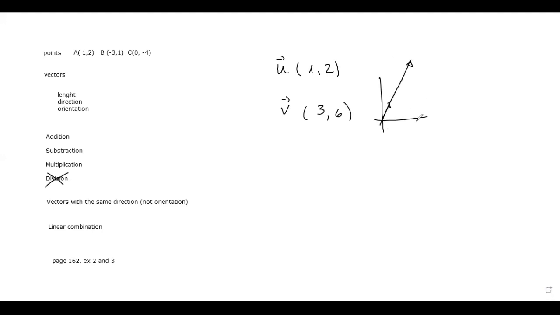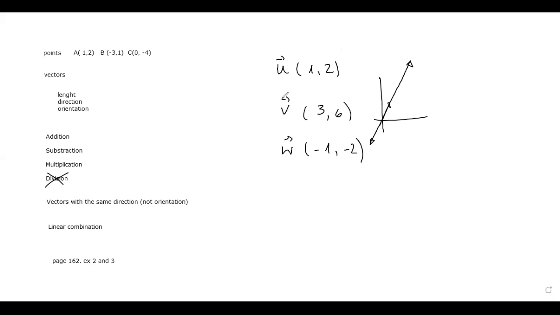So it's just a bit longer, and that's it. And that's true, that's the same direction. Even if I had this other vector, which is -1, -4, this would be okay, the same, -1 here, -2 down. So it's the same. I mean, it's on the same line, so all three of them have the same direction. Well, U and W have different orientation as well, but they have the same direction. And what's important for me is if they have the same direction or not. I don't care about orientation, okay?